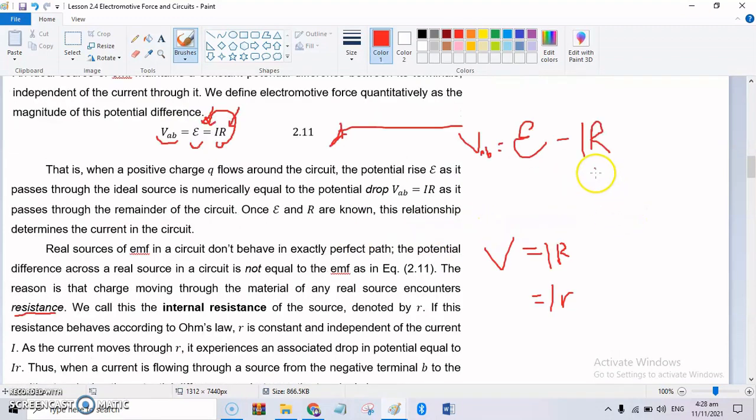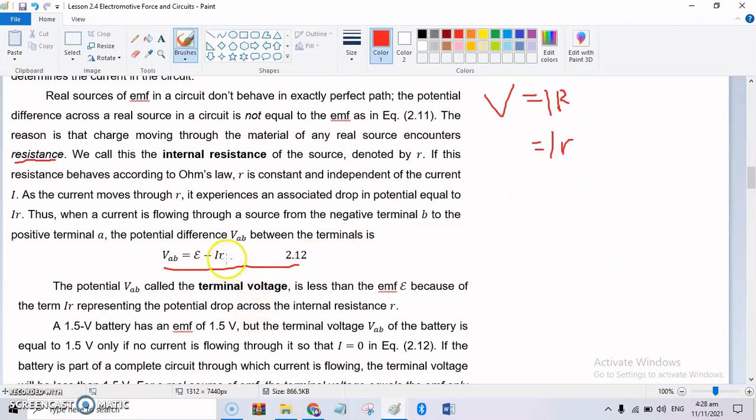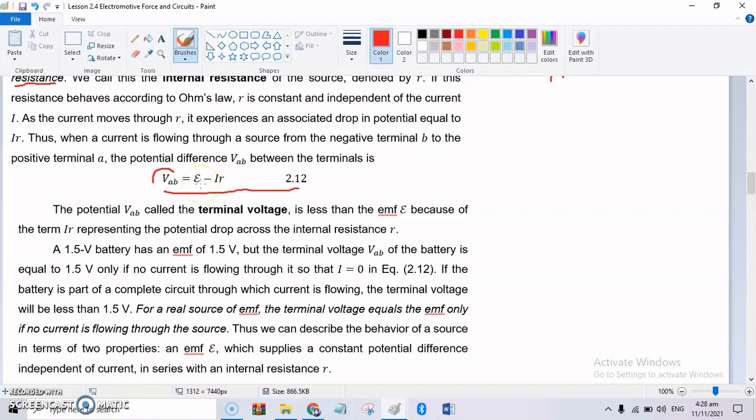And since we're talking about internal resistance in here, instead na big letter R, ginamit is small letter r. Now, the potential difference VAB, called the terminal voltage, is less than EMF. Okay? So, in reality, VAB is always equal or less than the EMF. Because of the internal resistance, yung ideally, they are equal, but because of the internal resistance, si EMF ay magkakaroon ng minus small increment of resistance. That is why VAB is not equal to EMF in reality.